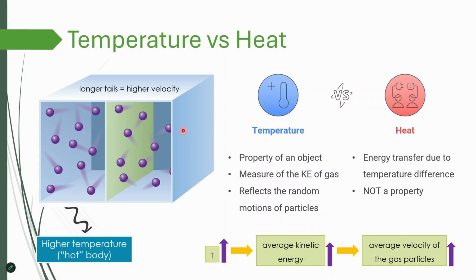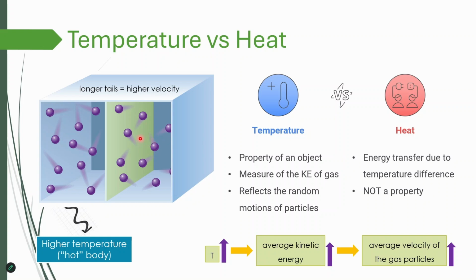All right? So when a particle on the left side, the hot body, collides with the membrane at the same time and on the exact opposite side as a particle on the right side, imagine that they collide at the same point. What's going to happen is that energy is going to be transferred from the faster moving particle on the left side to the slower moving particle on the right side that has lower initial velocity.